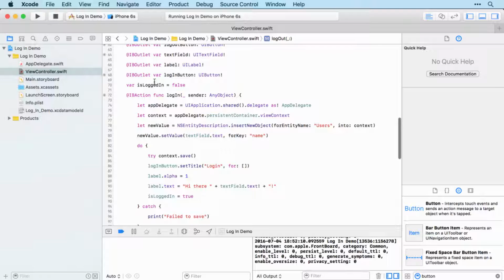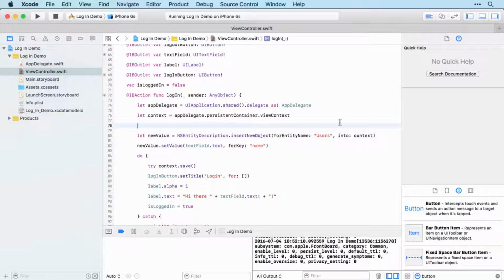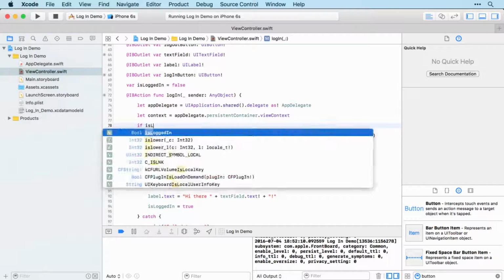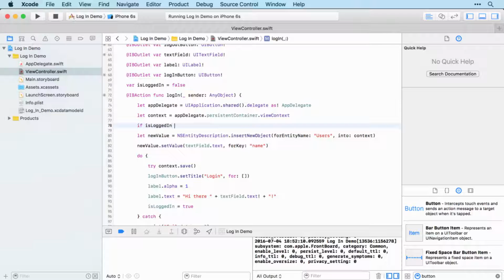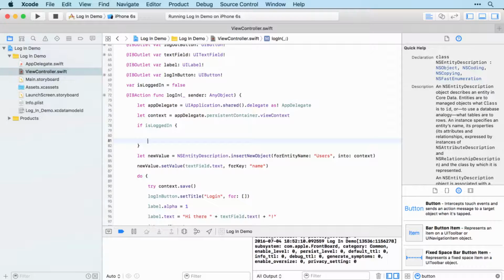And now we'll check. In fact, we need the app delegate and the context either way. So let's check here to see if the user is logged in. And if they are, then we want to update their username.